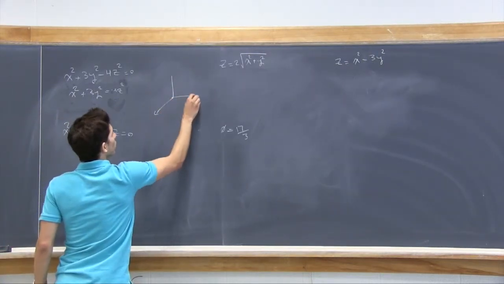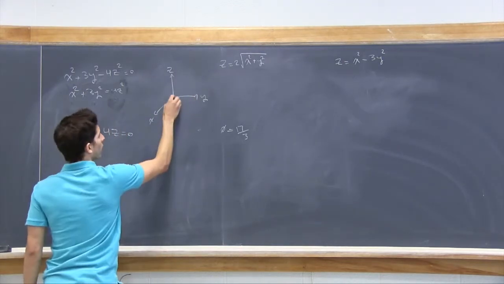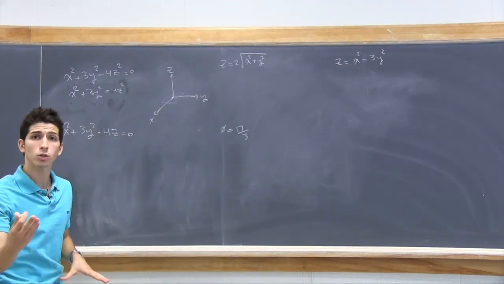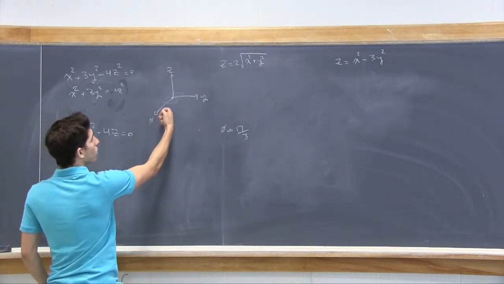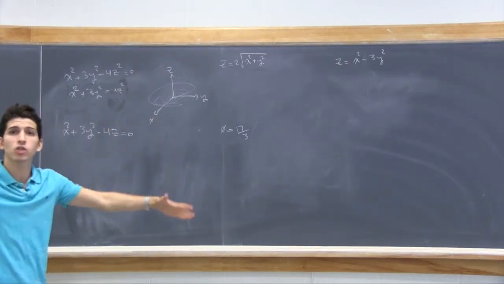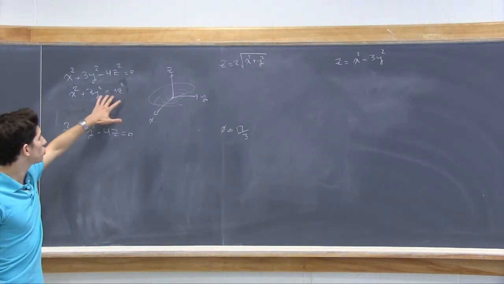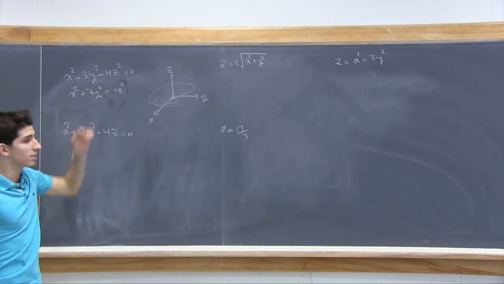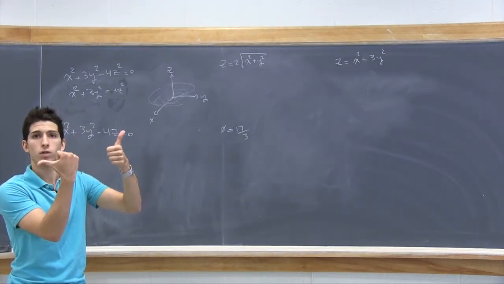Number one is that if I look at this thing from above, so x, y, z, it's got circular or elliptical projections onto the xy plane, but I also know that these things are growing as z is growing. So as I go further up, my projections are going to get bigger. My ellipses are going to get bigger. What I also know is that they're going to grow at the same rate because they're all squared. Okay? So as z goes up 1 unit, my ellipses are going to get bigger by 1 unit.